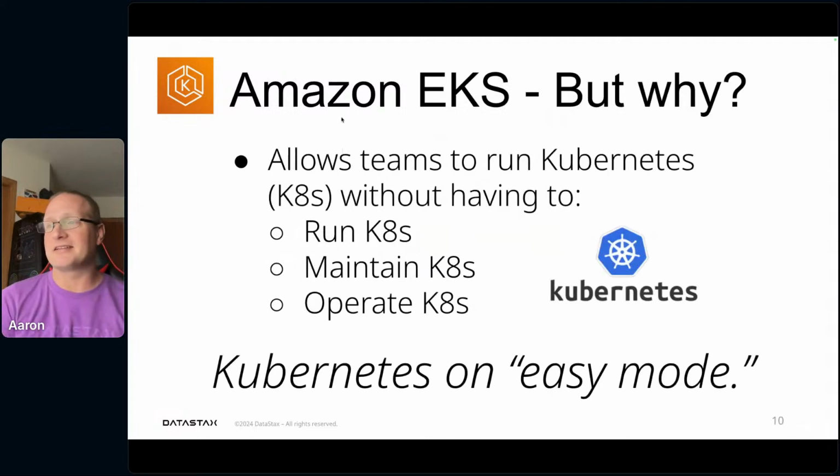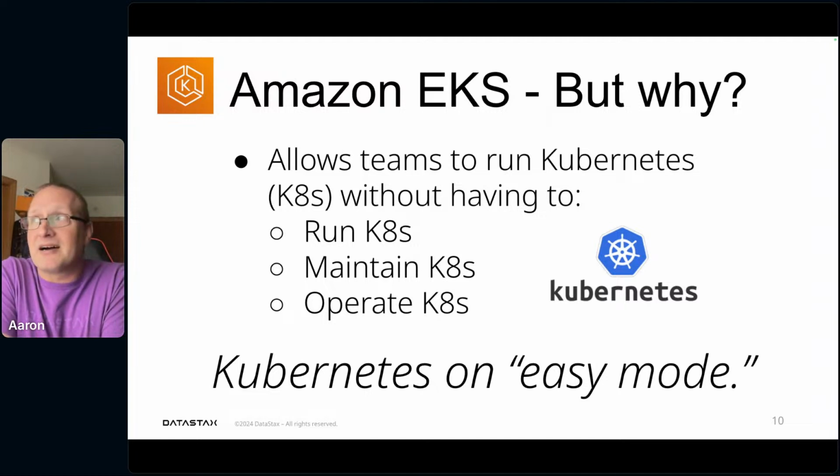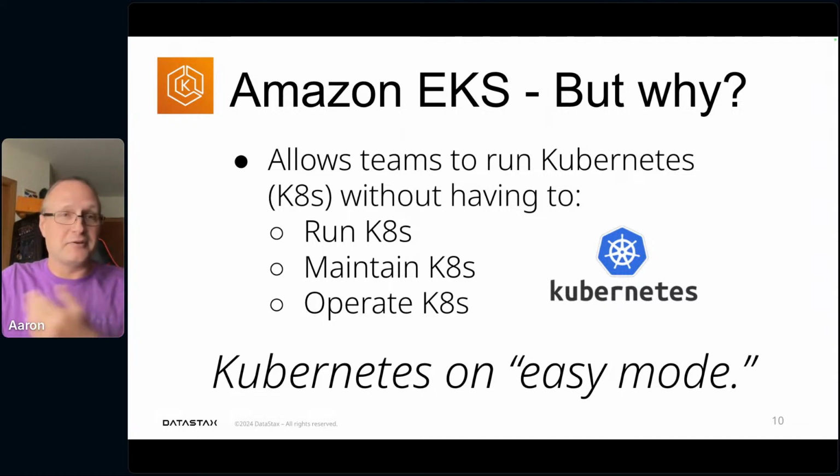And of course, the biggest advantage of Amazon EKS is that it's Kubernetes on easy mode. The main thing is it allows teams to run Kubernetes without having to maintain it or operate it, or do any of those tedious tasks along with it. So yeah, Amazon EKS makes a great choice for using Kubernetes as a service and helping you to get your Kubernetes apps into production faster.